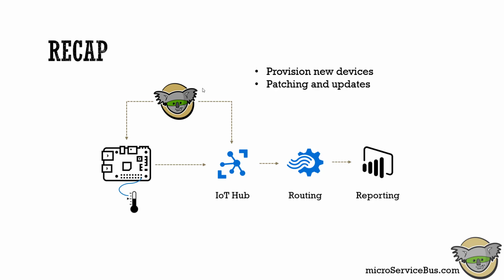We actually saw that we can patch and update the devices. We saw that we can start and stop our devices and control them remotely. We saw that we can manage security, which happened automatically. Every time the device connects up, it gets a new token and a new certificate. And you can force that to happen by just restarting the device.